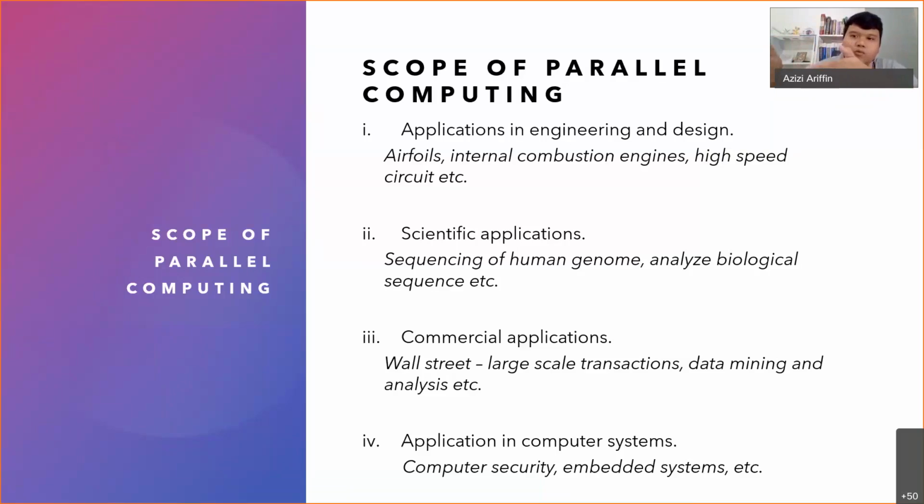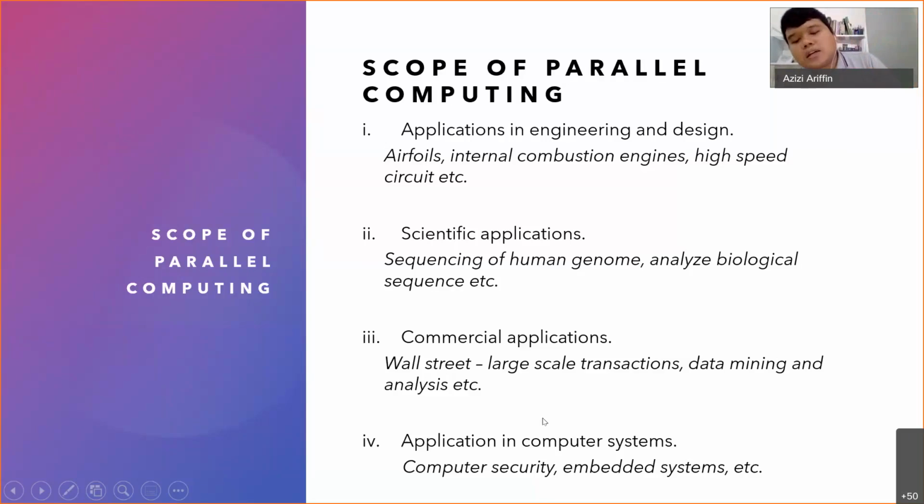So that is where we needed a parallel computing. Dalam scientific application pun, for example, macam saya terangkan sebelum ni, contoh kita nak stitchkan gambar black hole. So memang kita perlukan parallel processing. Even dalam commercial application, contoh kita nak buat stock exchange punya modeling, okay, saham punya modeling, large bank transaction, we need to do it parallel. Kalau kita buat serial, it take a very long time to compute all of this.